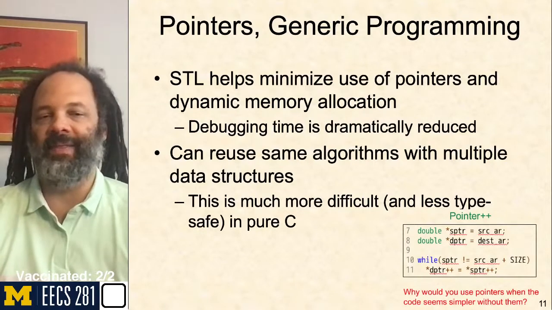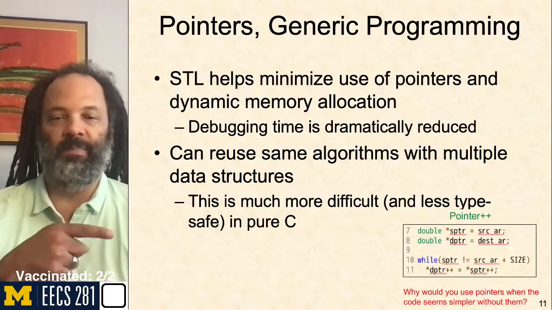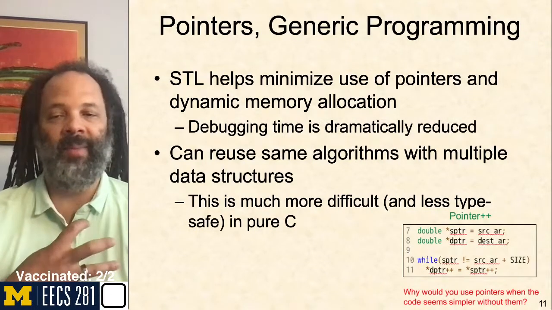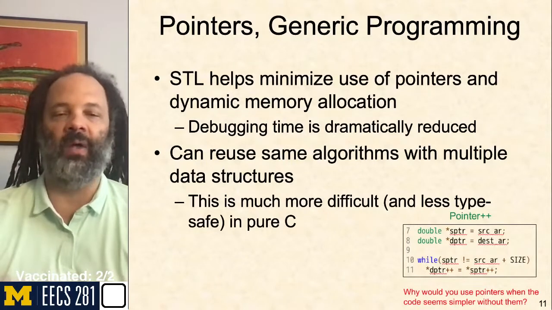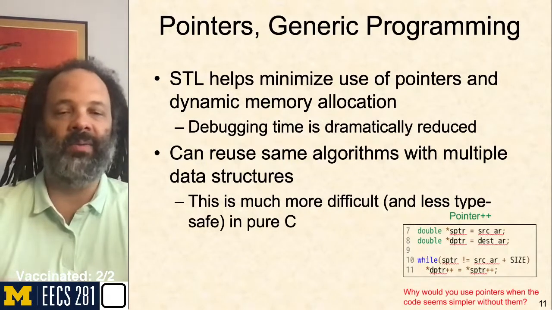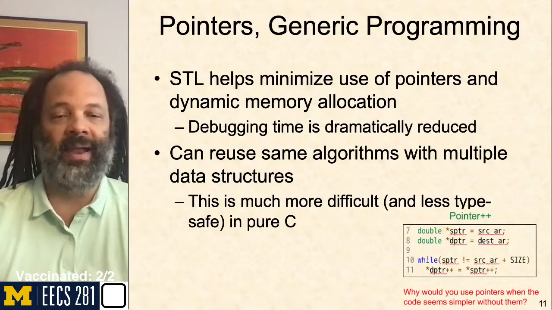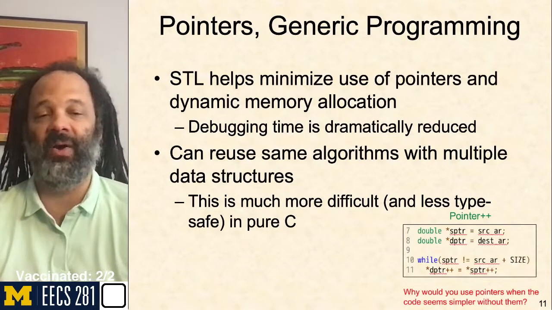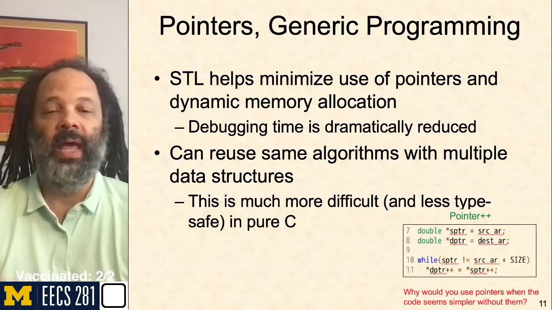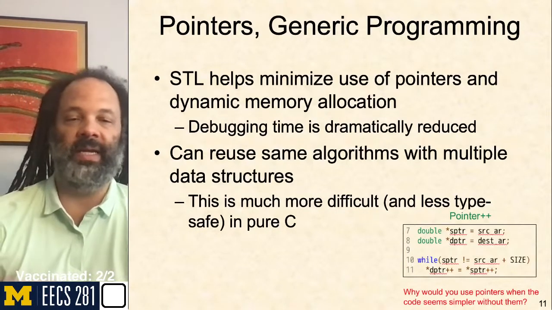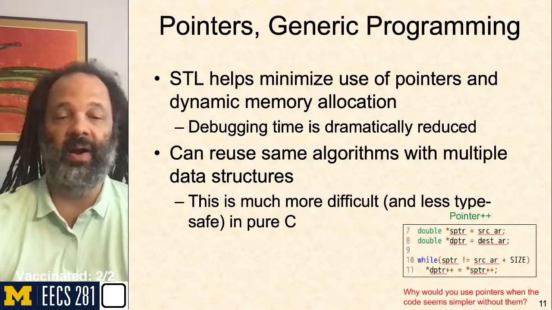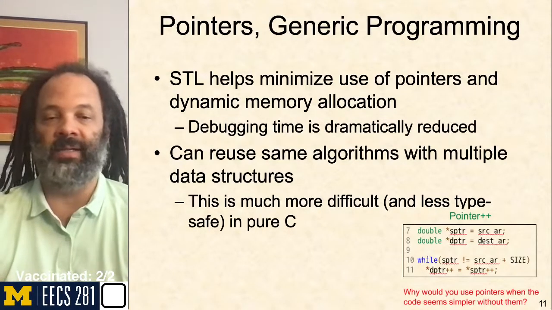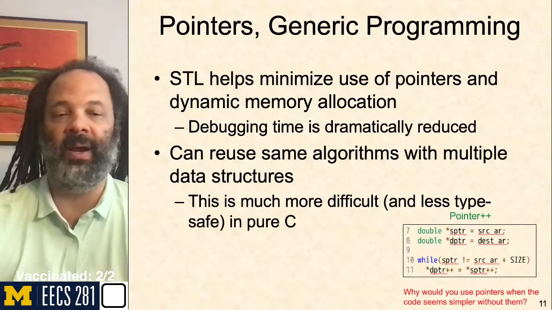And I said this at the time, I said, here we've got it with pointers in 7 through 11, but with generic programming, anything that would behave that way could also be used. So what is this behavior I'm talking about? Well, in line 10, I've got a comparison of S pointer to the end of the source array. So I need to be able to compare these pointers, which I can. I need to be able to dereference these pointers, which I did in 11, to dereference D pointer to write there, and to dereference S pointer to read from there. I also need to be able to increment these things. And so I've got an increment on D pointer in line 11 and an increment on S pointer.